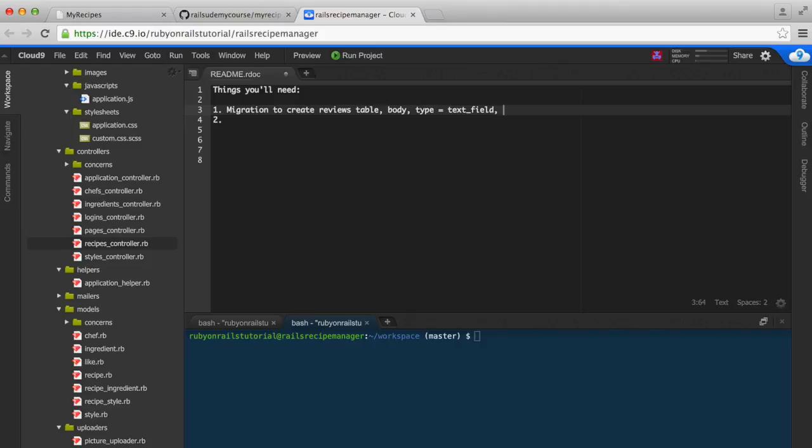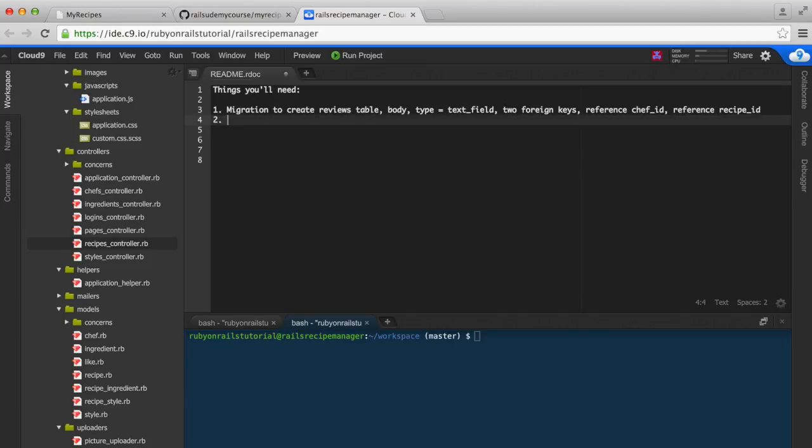And you also want 2 foreign keys because you want to reference chef ID, because you want only authenticated chefs or users to be able to leave reviews. Okay, so you can track who left which review. And also reference recipe ID, so you can reference which recipe the review was for.